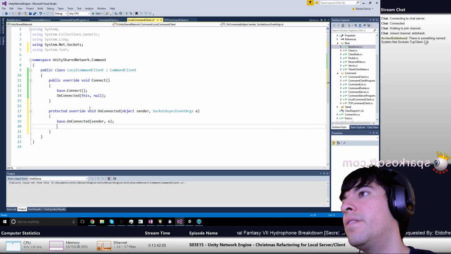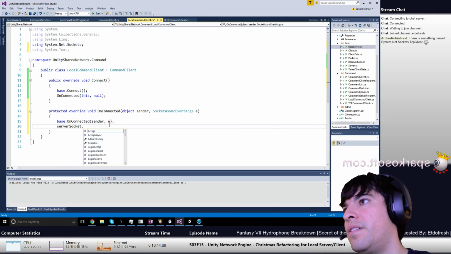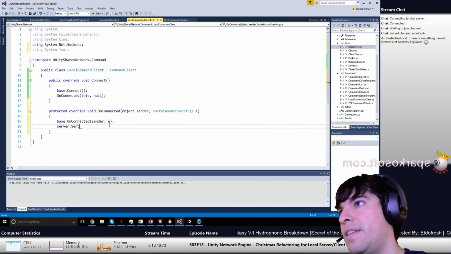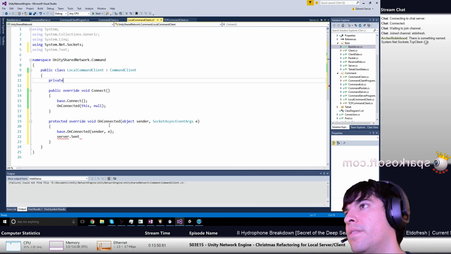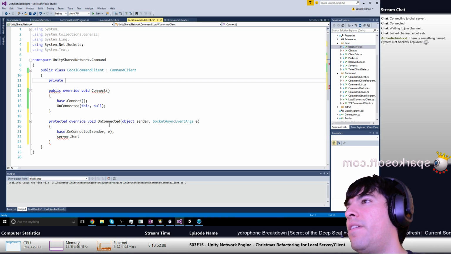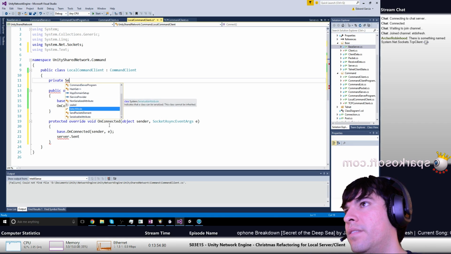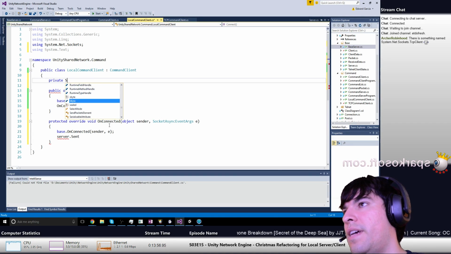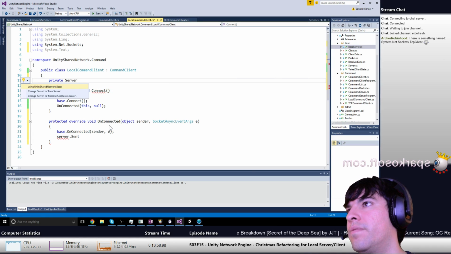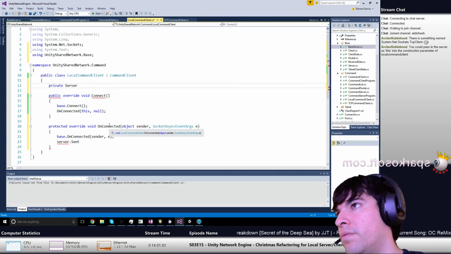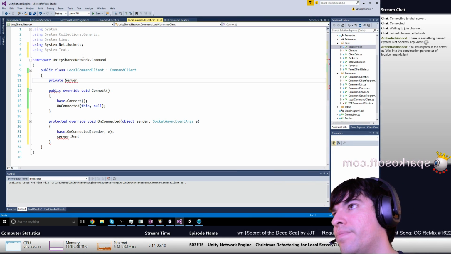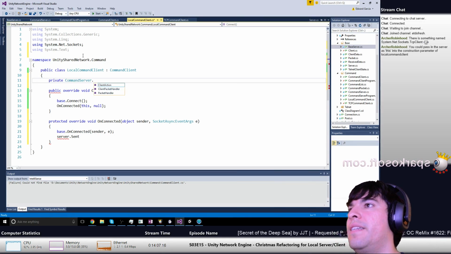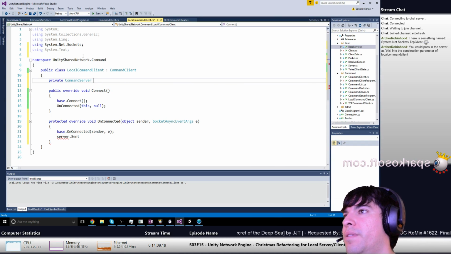Why don't you server dot sent. So you're gonna have to have a reference to server. For now, I'll just make it server. You don't have to use base. Use your command server for now. Command server dot. We'll just call you server for now.